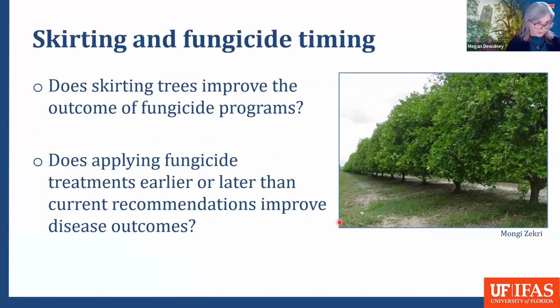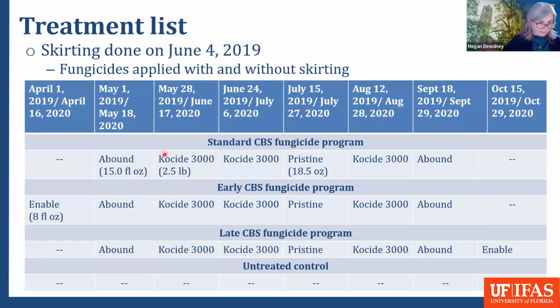So we did do a larger trial looking at the combination of skirting and fungicide timing. What we wanted to know was, does skirting trees improve the outcome of fungicide programs? Here we have a very lovely grove where somebody's nicely skirted the bottoms of those trees. We also wanted to know if applying fungicide treatments earlier or later than the current recommendations improved disease outcomes. We did skirting in our grove on June 4th, 2019, and then we applied fungicides with and without the skirting.